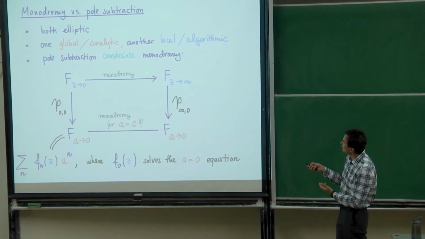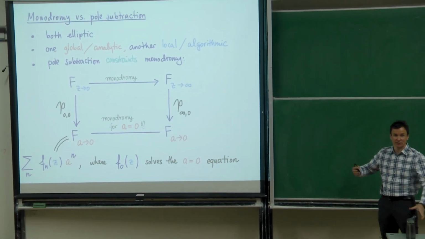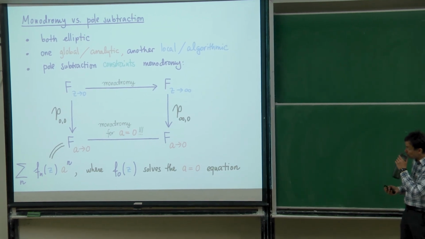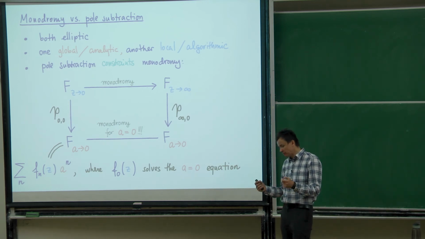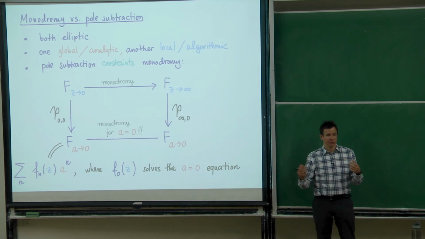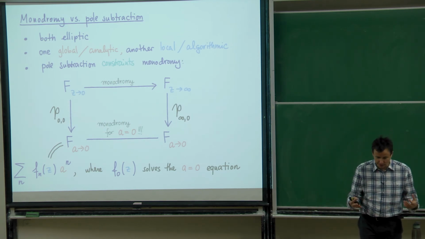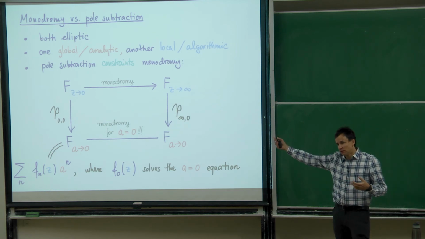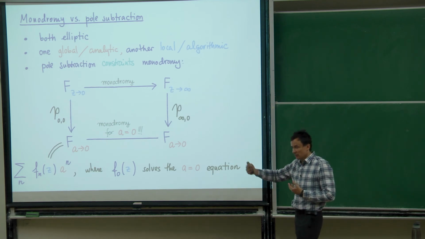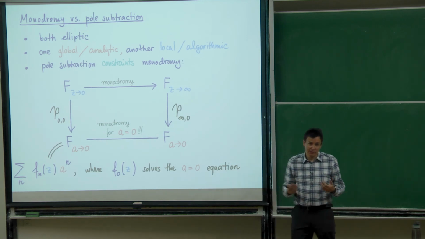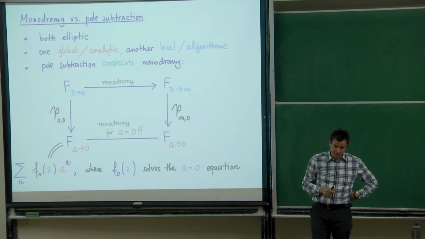Well, the first point about it, they're both elliptic, which means they're matrices of elliptic functions. So that's good. But one is really global or analytic in nature. It means it requires analytic continuation. We start with some function, and in principle, we start with a solution. Maybe if we're solving by a series, we get a series, and then we need to analytically continue that series and compare it to some other object.